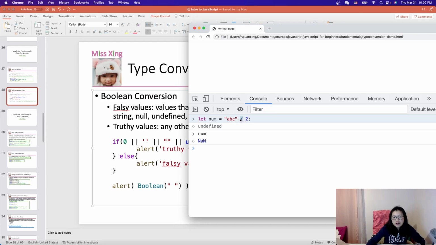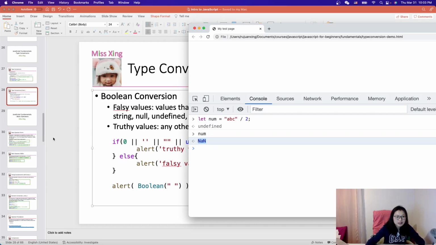So when we see divide, and JavaScript will try to do what? JavaScript will try to do type conversion, and he will first try to convert ABC into a number, but ABC cannot convert into a number. Okay, so when we divide, you will see NaN, which is not a number. Okay, and NaN is a special numeric value you can consider. Okay, so that's how NaN works, which means that you have something trying to convert into a number, but it cannot. Then you will get NaN.